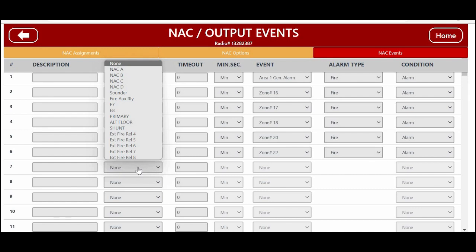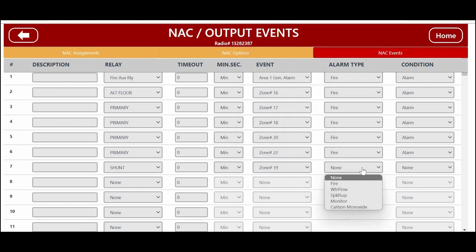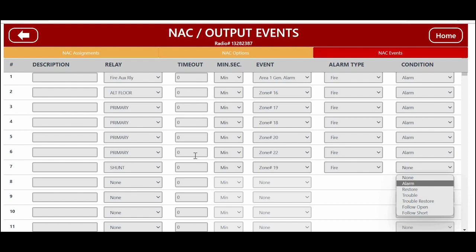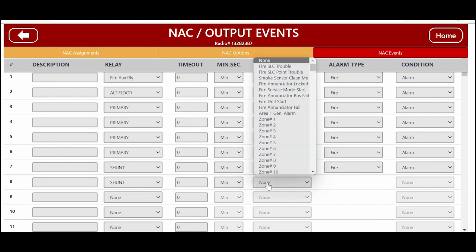And then last, for the shunt trip, which is our heat detectors at the top of shaft in the equipment room, we picked the one we labeled shunt. That was on zone 19. And the last is the elevator room heat, which is 21.